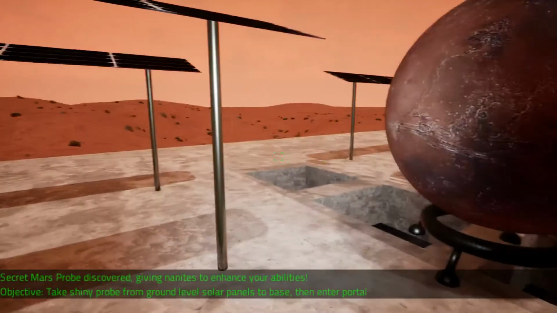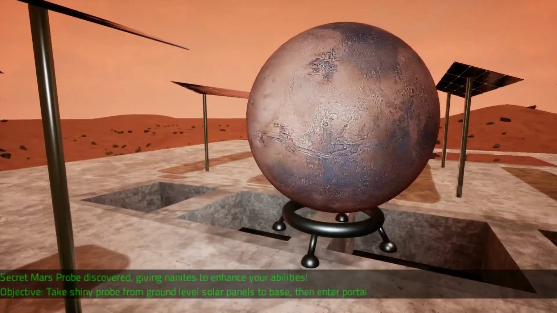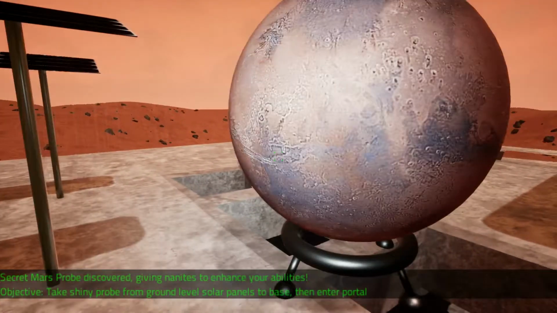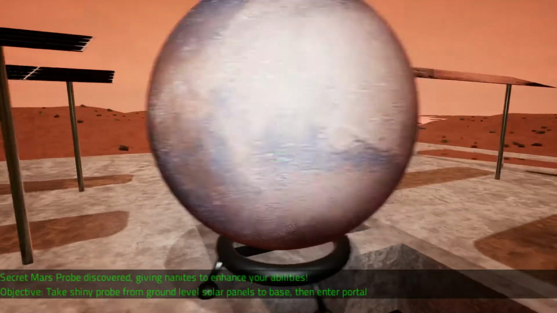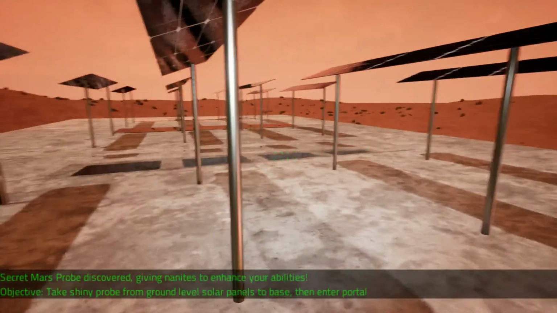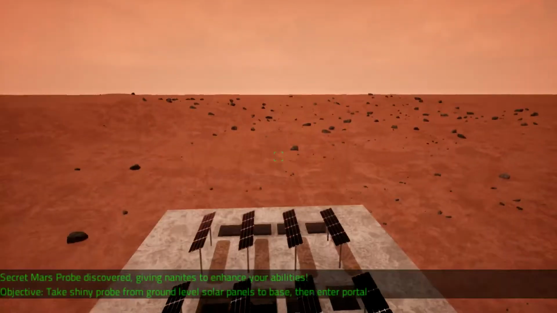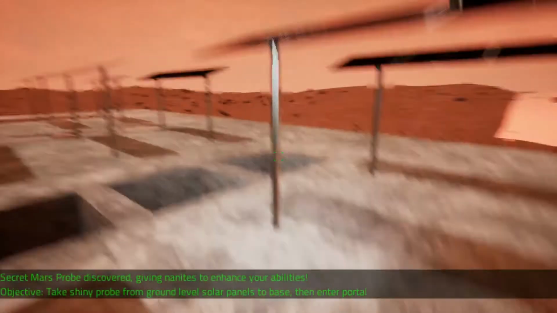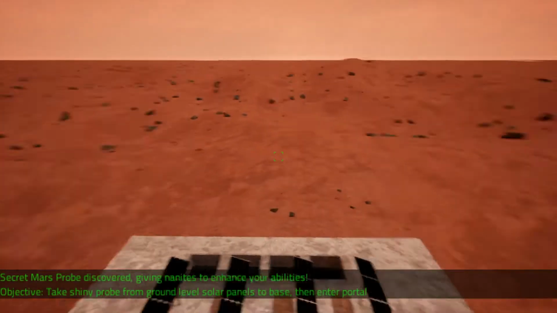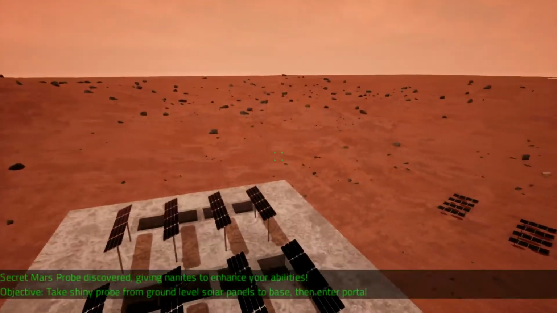And clearly it's very annoying to have this. Okay, we made something. Right, it says it's giving us nanites to enhance our abilities, but they can be set to full anyway, which is very strange. What am I supposed to do? Take shiny probe to base. Okay, I'm trying to see this jetpack, but I guess it's just like the jump. The jump is the same. The jetpack is Q, jumps, and when I press space it also jumps. I don't know what's the difference.